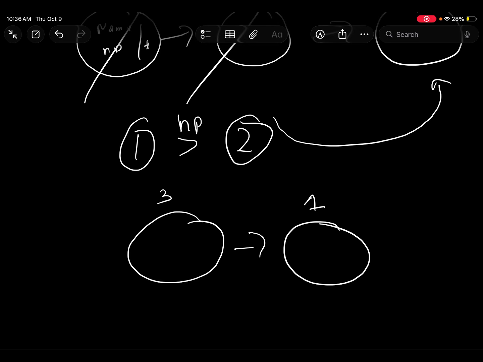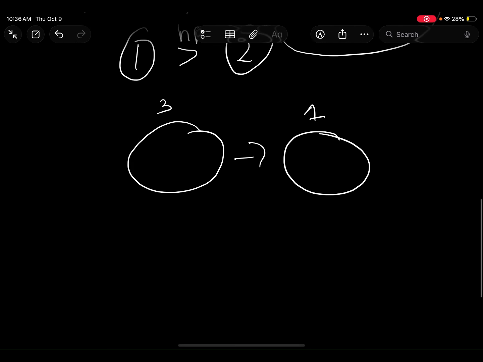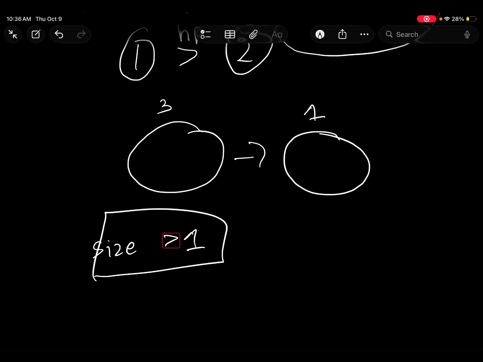So that's like the whole idea of the question that we have to do. And at any point when we DQ the first 2 players within the queue, if they happen to have the same amount of HP, the player 2 gets appended back to my queue, right? So that's another thing we have to look out for. And it also says the game will go on till the size of the queue is bigger than 1, because at any point the size of the queue is 1, that means I only have one player left in the queue and they will be our winner, right?